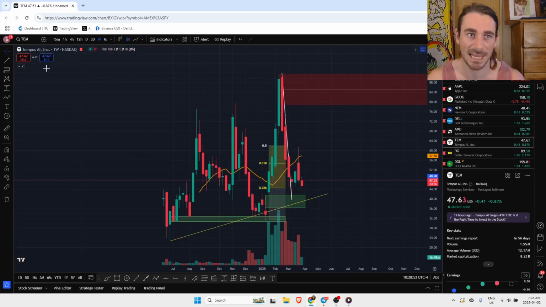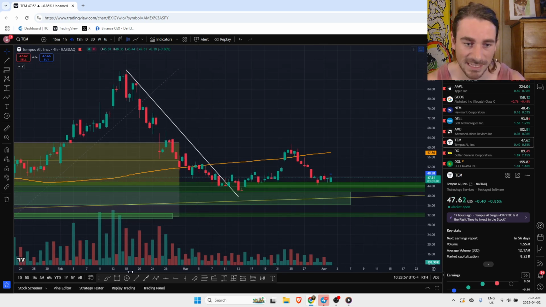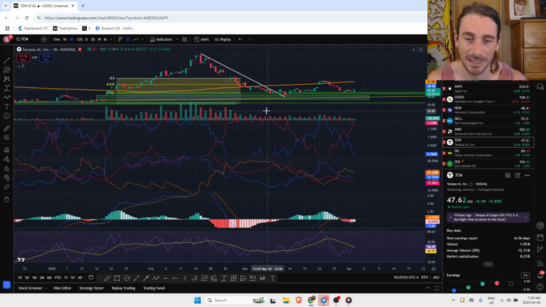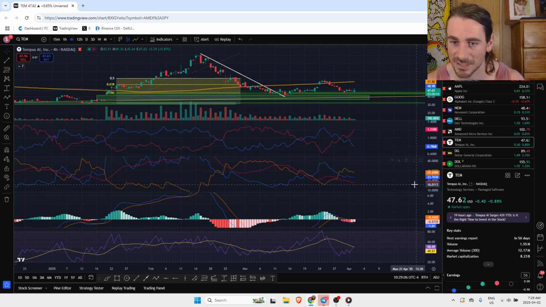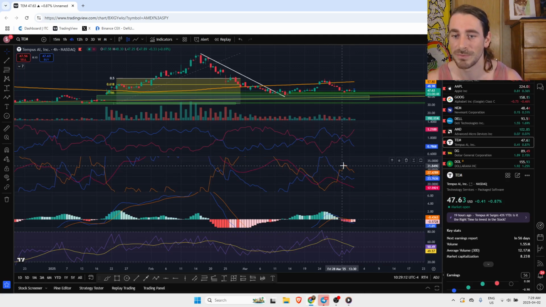Looking at Tempest AI, this is that Nancy Pelosi stock we talked about. We can see it bouncing from this heavy level of support, which was also a Fibonacci 786 retracement. Take a look at our momentum indicators. We have that more favored bearish momentum on the Vortex here, but we also see on the directional movement that bearish momentum is starting to slow down. So we might see a little bit of bullish momentum gaining here on the DMI.